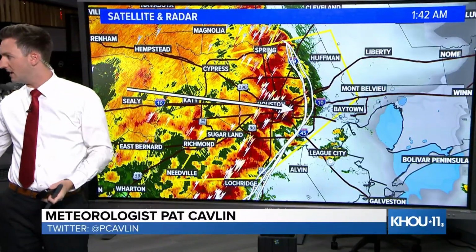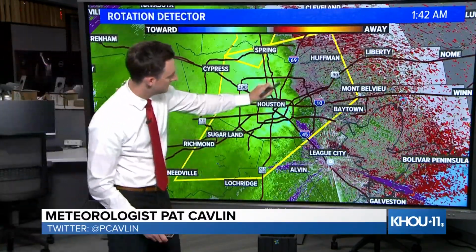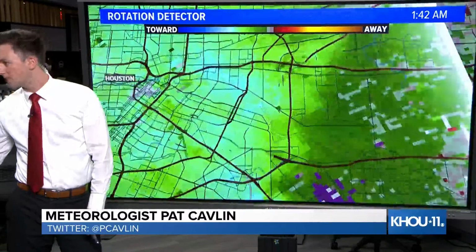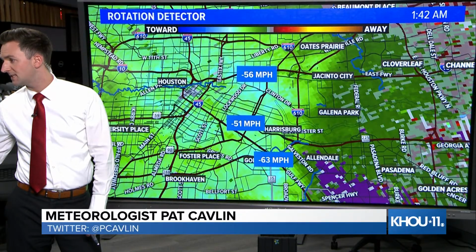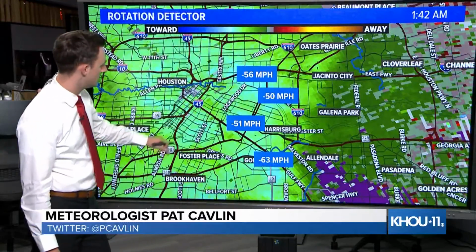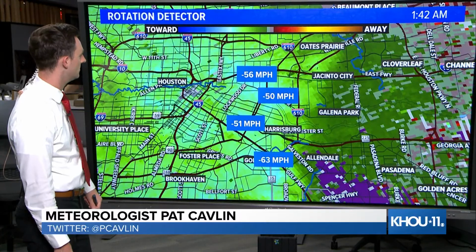And when we overlay velocity, you can see the little bow signature there, okay? So that's what we're watching for right now. Edo is getting in on the worst of it. You can see the winds in here, Galena Park, Gulf Crest, 55, 60, 65 mile per hour winds. So some pretty significant winds in there still. This is right along the Gulf Freeway, pretty much from the camera shot that we were just looking at, with the blinding winds and rainfall.